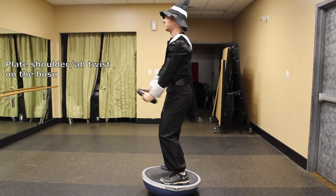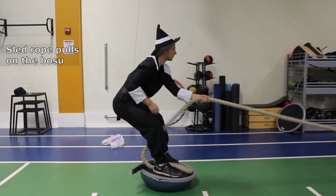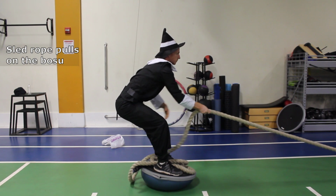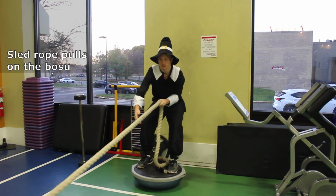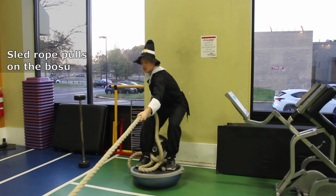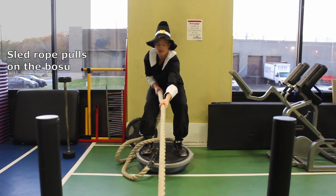A storm has arrived, but we shall continue steering the Mayflower with sled rope pulls on the bosu, continuing our bosu balance training, maintaining a slight bend in the knees. Attach a rope to the sled to work the back muscles. Grab the rope and pull one arm at a time, rotating the shoulders, back, and obliques, extending the arms and pulling toward you, one arm at a time.